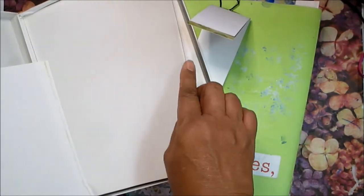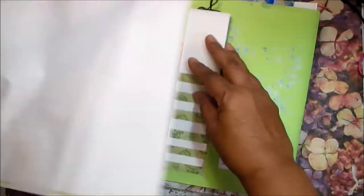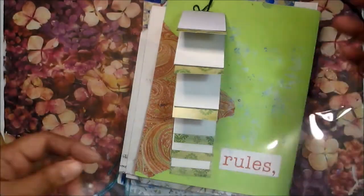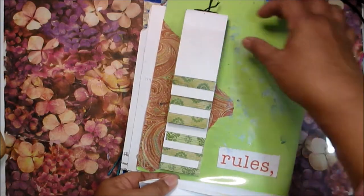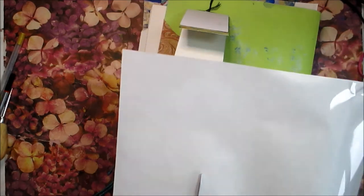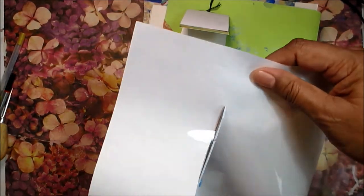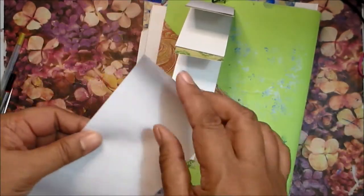So I'm going to create a clear pocket for this book to sit in. I use this transparency paper. Back in the olden days, if you were going to do a PowerPoint presentation, you would create it on your computer and then print it out on this transparency paper. Then you would use something called an overhead projector and flip from slide to slide by hand — you actually had to put each transparency on and take them off one at a time. You always hoped you didn't end up dropping them and getting them all mixed up.